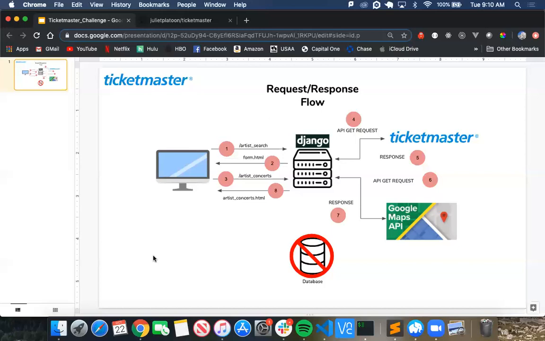In that case, you might have a delayed job that runs at midnight or 3 a.m. that makes a Ticketmaster API request, gets all that data and stores it in the database. So the user isn't making all those API requests, it's just going to the database. You can have delayed jobs that run at a certain time every day that execute a piece of code that might make an API request for some information.